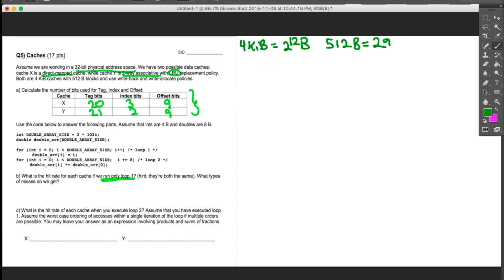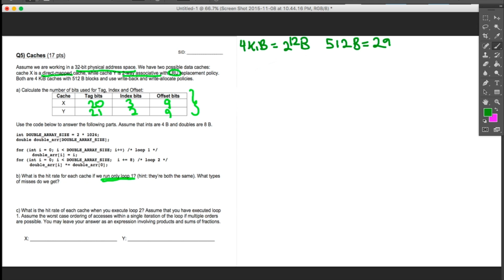They're both the same. So it asks us what type of misses we get. Well, you know that when you load up a program, we're not given any information that the data needed for this is preloaded. So right off the bat, hopefully you're able to determine that these are going to be compulsory misses, if any, because we haven't seen any of the tags for any of the blocks that we need in memory. So I'll leave that a little bit for later, but for now, this is how we'll start the question.